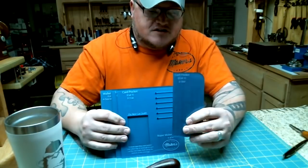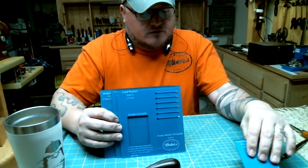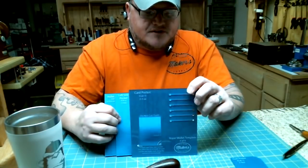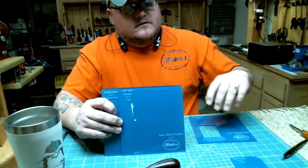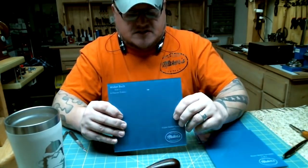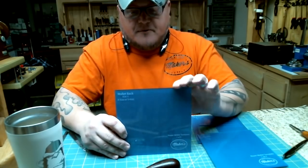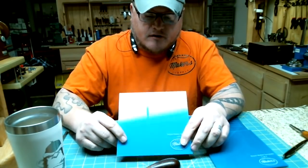This one right here is the cash pocket. One of these will be cut out of 2 to 3 ounce leather. This is the credit card pocket right here. This is what we call the left side pocket, and then this is the outside perimeter of the entire wallet back. That would be either the tooled or the outside piece of leather.